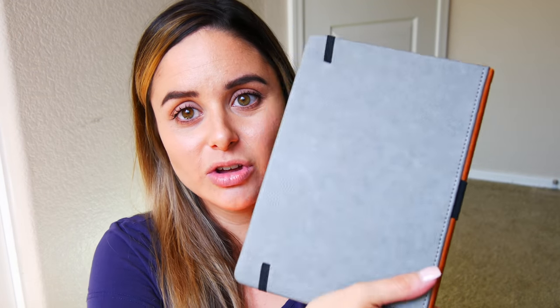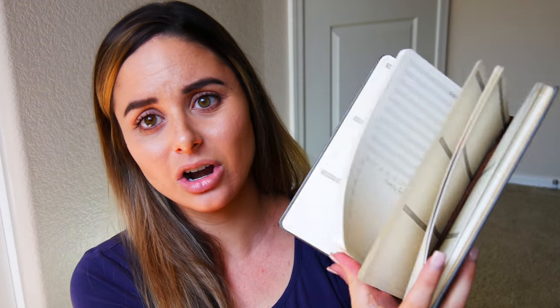The last item is this planner. Every nursing student, nurse, or just person in general needs a planner in their life, and I thought this one was super cute — it's gray and brown and it matches the lunch box. I got one that can be used for 2018, 2019, or even 2020, because you fill in the months, the year, and the dates yourself. So it's a blank-format planner — there's calendar structure on there, but it's undated, so if you already have one for 2018 don't worry — you can use it next year or the following year.